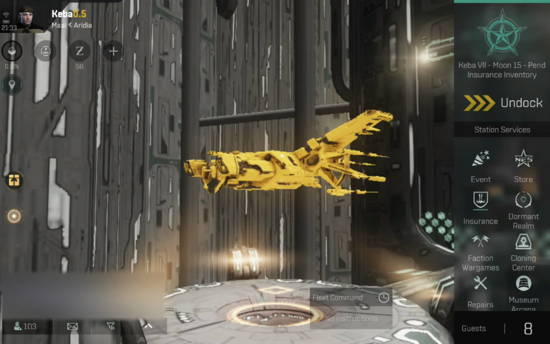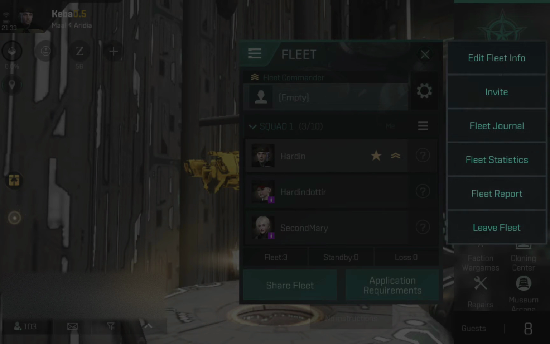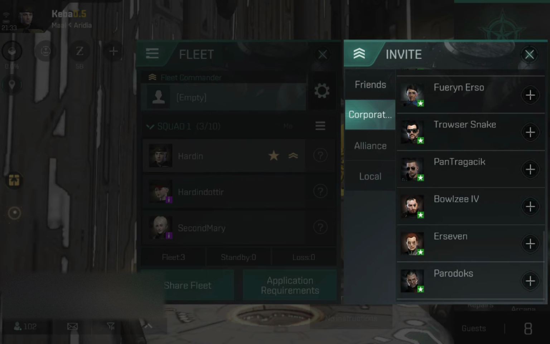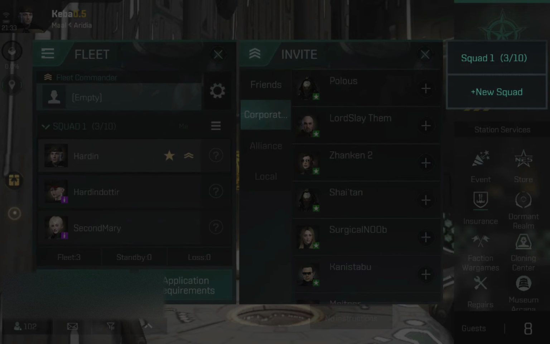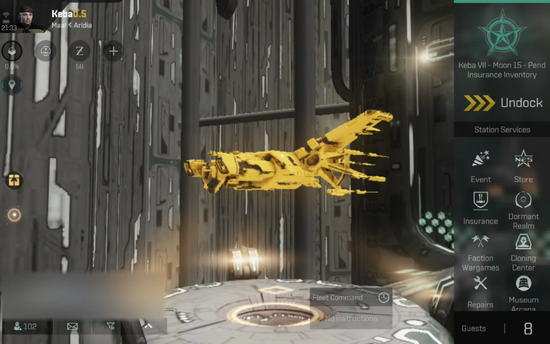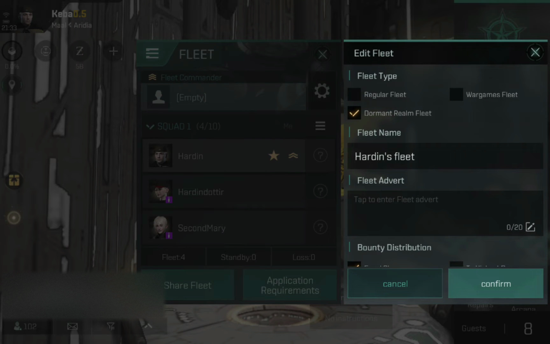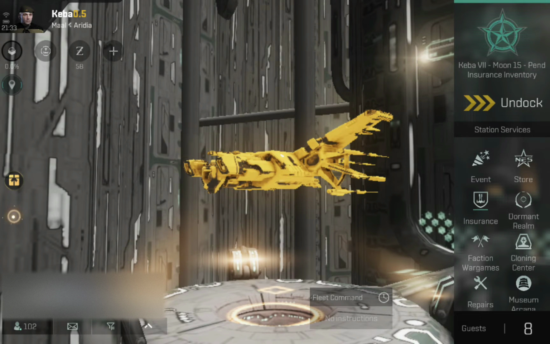Let me just jump into the fleet. And here we go, and let's do an invite. One second. Let's see if I can find this guy. Okay, there we go. And he's joined, and now I'm going to switch the fleet over to a Dormant Realm fleet. Okay, and let me just check he is ready.